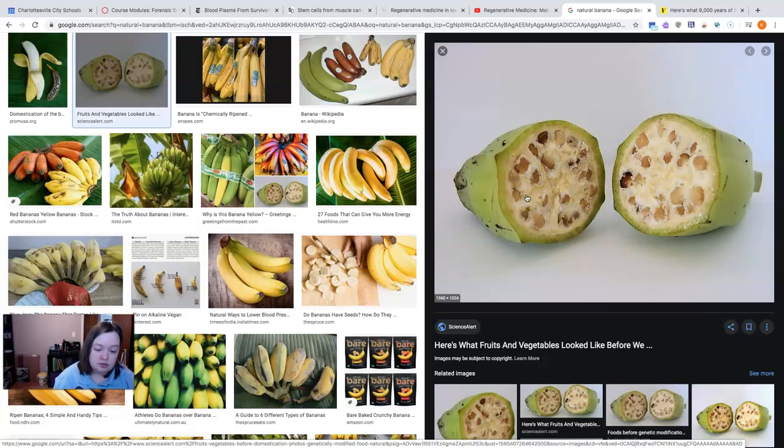So over the years, scientists and farmers have selectively mated bananas, selectively changed and genetically modified them to make them larger, so we have more food in one banana, and fewer seeds. Today you eat a banana and you wouldn't even think it had seeds because you can't even feel them. But if you bite into a banana or just break it in half, you can see tiny little seeds in the middle. However, naturally, bananas have tons of seeds, but they've been modified now such that there's more food and fewer seeds. So they've been modified for our human benefit.